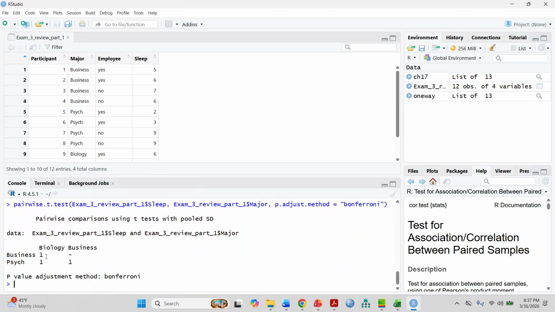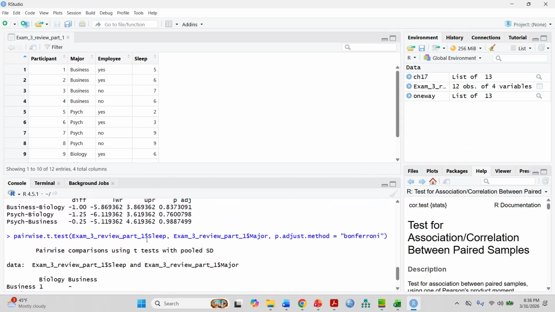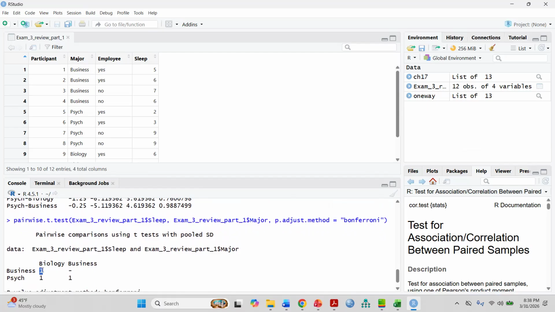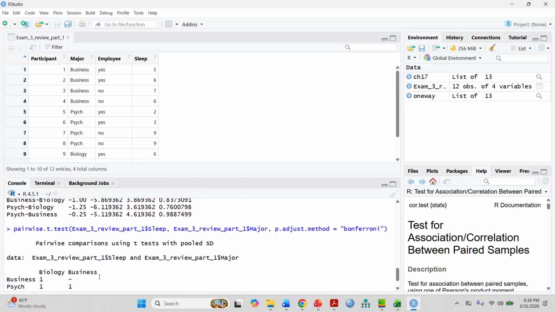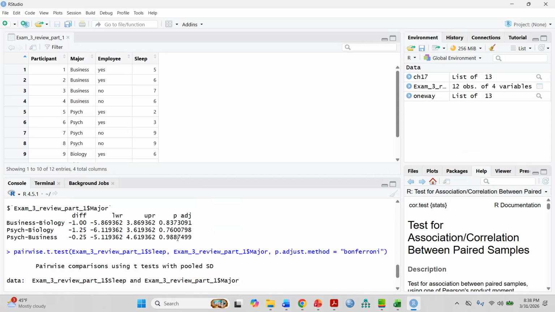If the p-value is less than 0.05, then you can reject the null. But if it's 1, there's no way. You can see just in terms of these differences, why are the Tukey's p-values a little less than 1, meaning they're less than the Bonferroni p-values? Well, remember, Bonferroni is a more conservative test, and what that means is it makes it more difficult to actually reach significance, which sounds bad, but at the same time, it means it's also less likely to commit a type 1 error. So people like using Bonferroni's, but I've seen a lot of people use Tukey's as well.